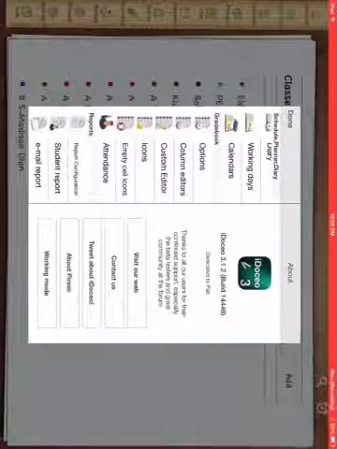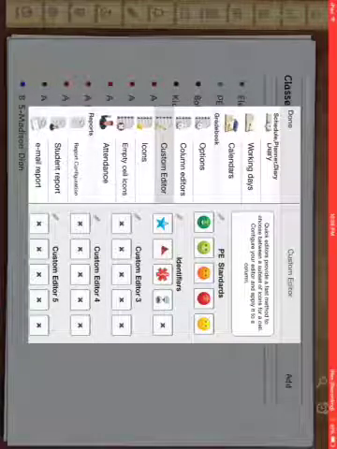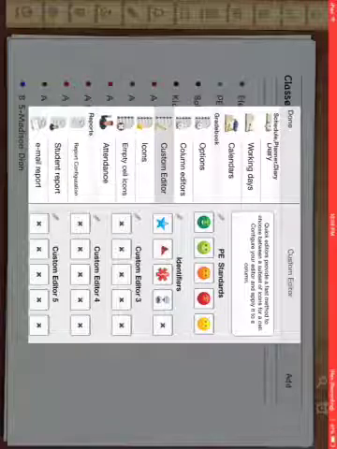If you're talking about grades, this is where you come when you're setting up your grading chart. We'll do that in another how-to. It's also where you come to do identifiers. Here I have identifiers. I have my different ones I want to pop up when I'm looking for identifiers.